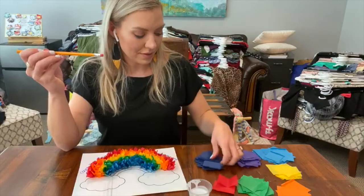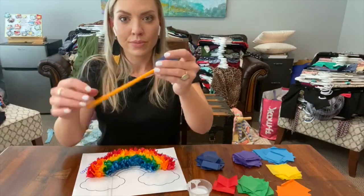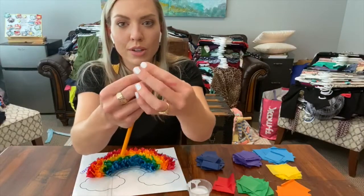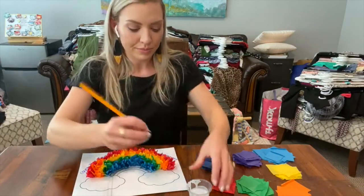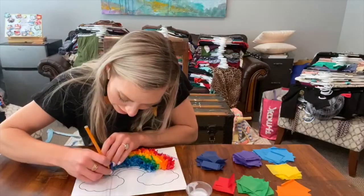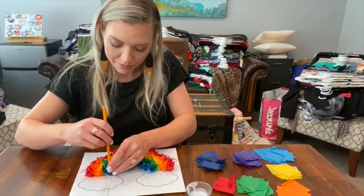Eraser, the indigo tissue paper, pinch it all down, dab glue, pull this back, place it in there.